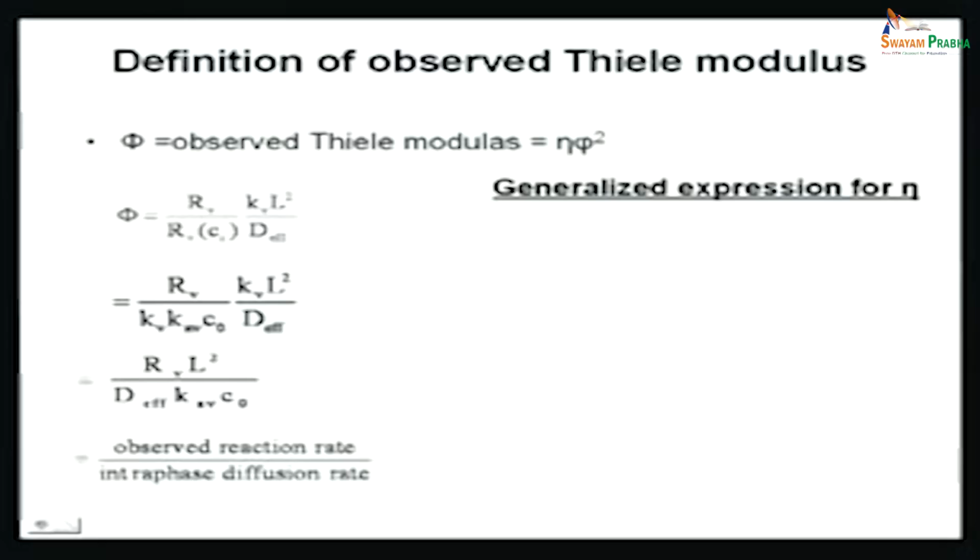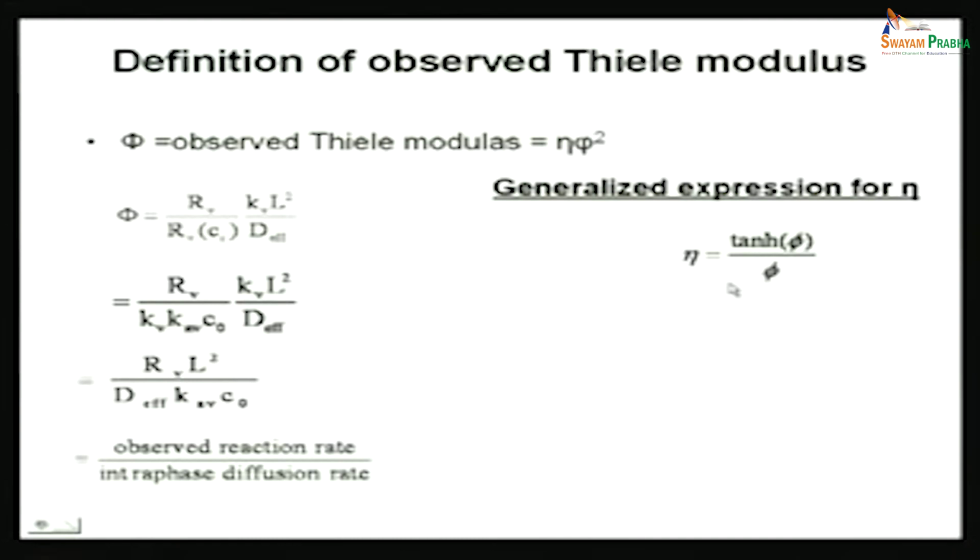Shape normalization, right. So, for different shapes you can come up with the same expression, and as I said before, the expression that we are going to use is not going to be completely accurate for all shapes, but it is going to be very close. There is going to be maybe 5-10% error, but even with that you are pretty close. In shape normalization you cannot have 100% accuracy. So, the expression that we are going to use is eta equals tanh phi over phi.